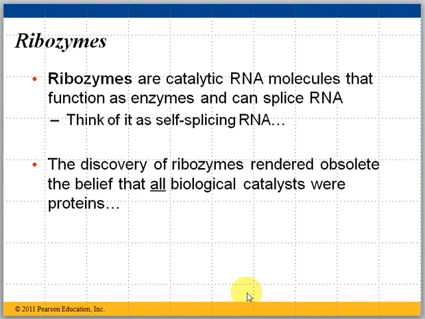One final detail to mention about this process is we have fairly recently discovered a particular, not an enzyme, we call it a ribozyme. This is an RNA molecule that can act as an enzyme. Remember, RNA is made up of nucleic acid, and enzymes are proteins made up of amino acids. So they are separate kinds of molecules. It was at one time thought that only enzymes could do this job. But fairly recently, we have discovered ribozymes, which is a type of RNA that can actually self-splice RNA itself. It's like a self-splicing RNA. It can function both as RNA and as an enzyme.